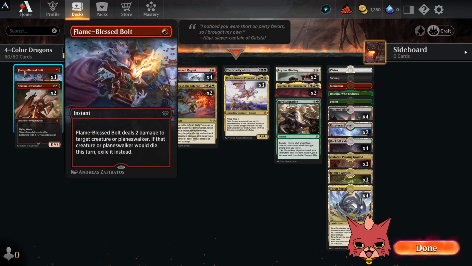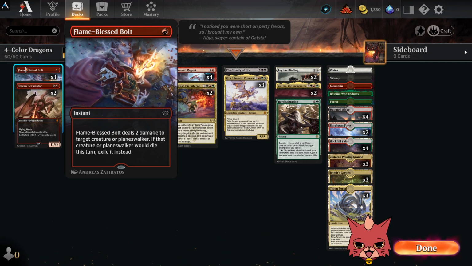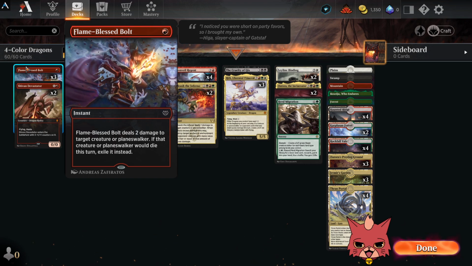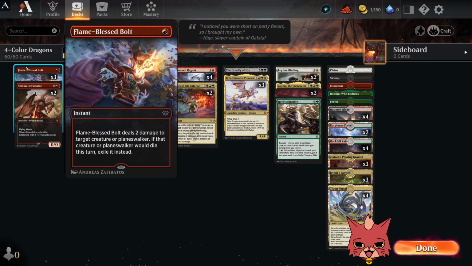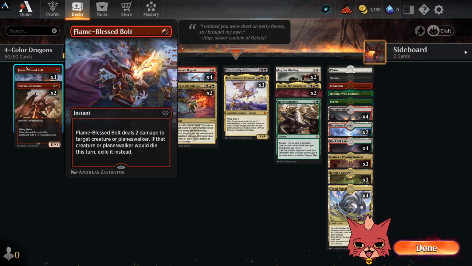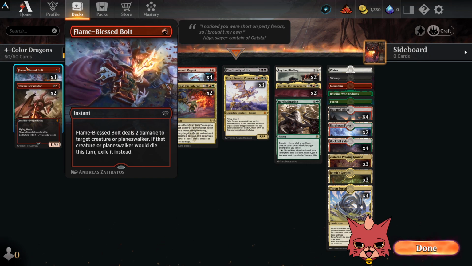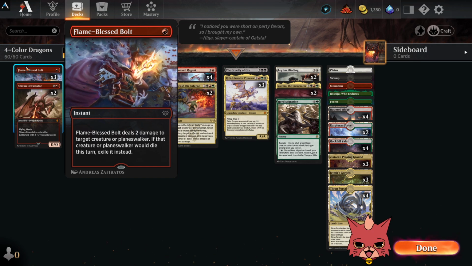Okay, what do we got in the build? We got 3 Flame Blessed Bolts. I think this is going to be a solid piece of early game removal. It hits a lot of cards in Mono Black, Tenacious Underdog, the new Skeleton that I forget the name of right now. Also, Mono Red is rocking the... Oh, well, first of all, a lot of cards that this can hit, but the Exile ability on Flame Blessed Bolt goes a long way against the Phoenix Chick, too. So, yeah, I think it's going to be solid removal.